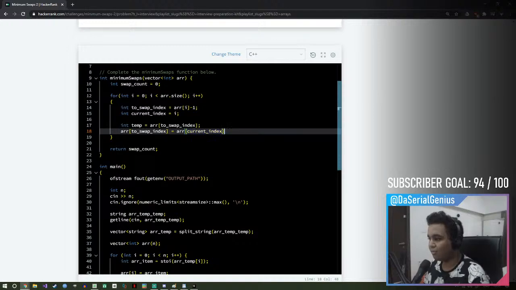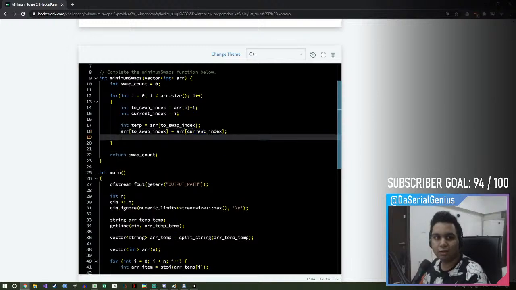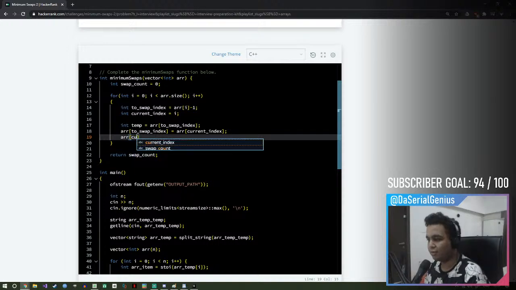Somehow I always mess up this swap method, and it makes absolutely no sense.